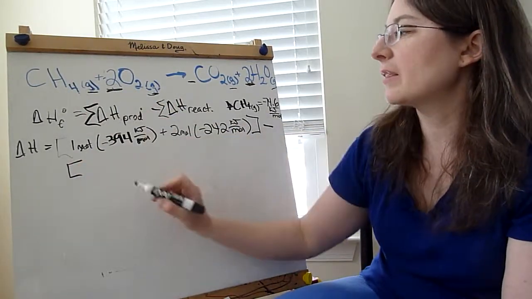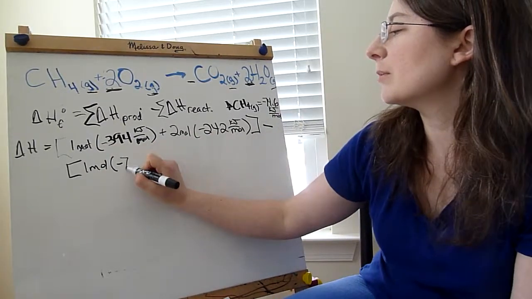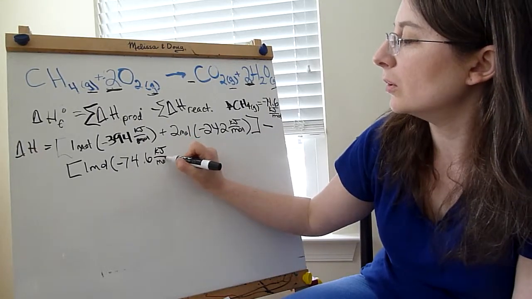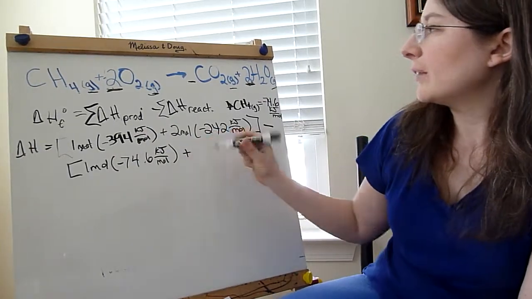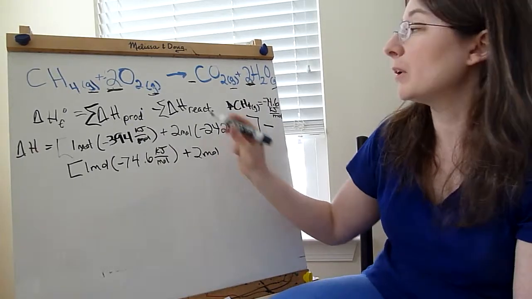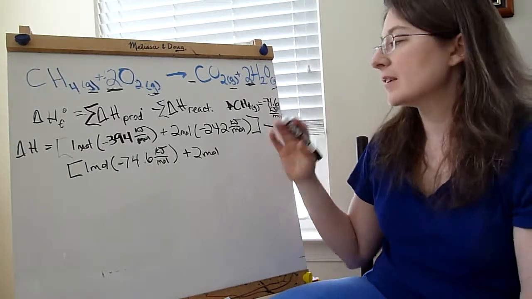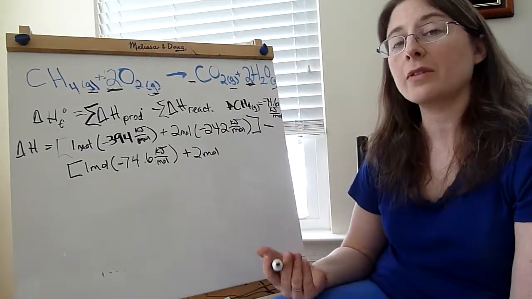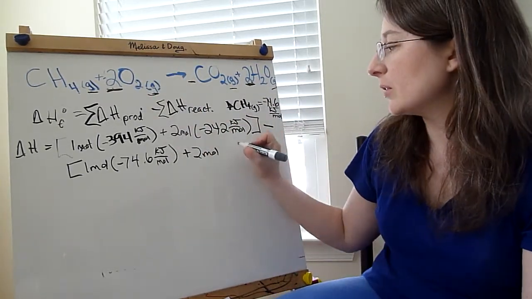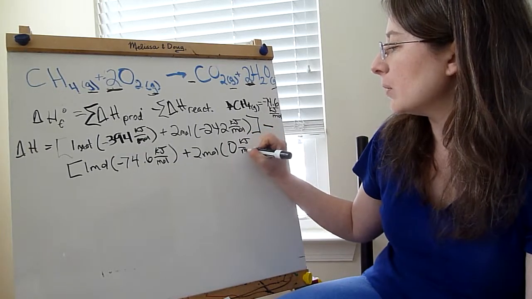Then we subtract the reactants, which I'll have to do on the next line again. So our reactants, methane, we've got 1 mole of methane, and I told you the enthalpy of formation for that is negative 74.6 kilojoules per mole. And then we'll add the other reactant, which is oxygen. Now we've got 2 moles of that, but we know that oxygen in its elemental form O2, a homonuclear diatomic, is exactly how oxygen wants to be. The standard enthalpy of formation is 0 for any element. This is oxygen's elemental form, so its enthalpy will be 0 kilojoules per mole.